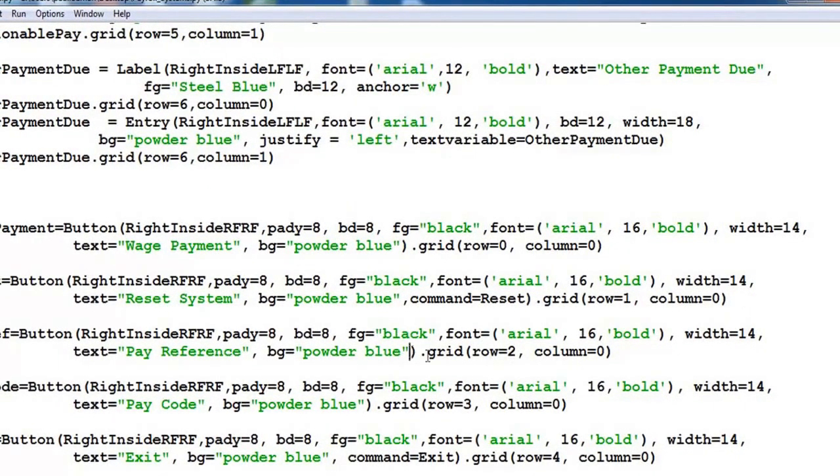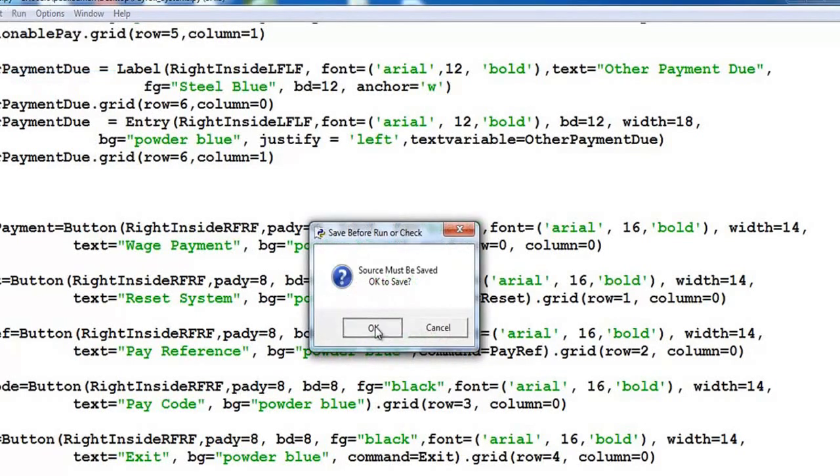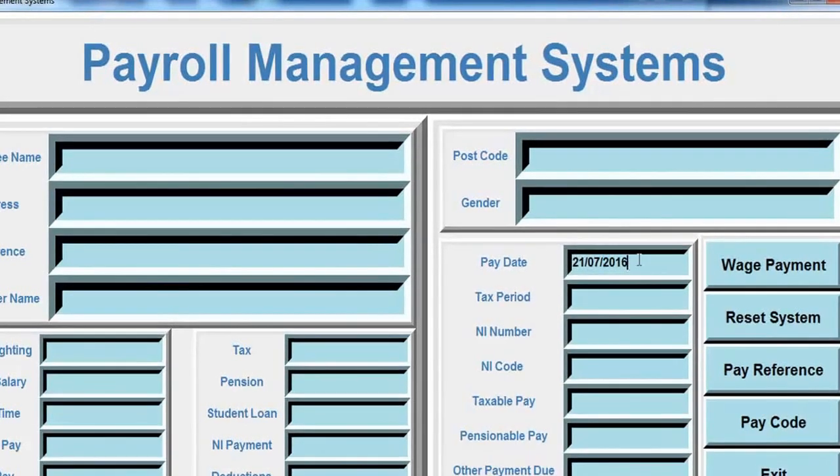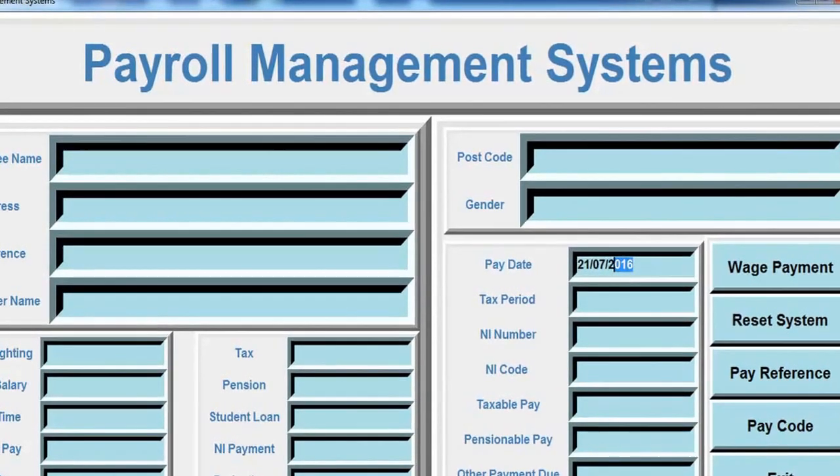So let's just change that to command equals pay reference. So if I run it, you see what I'm talking about now. So when I click on that, you see the date. You can see it's 21st of 07/2016. Okay. Alright, take note of this 2016.